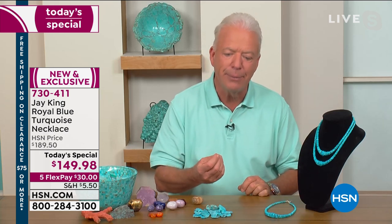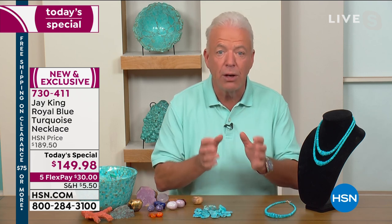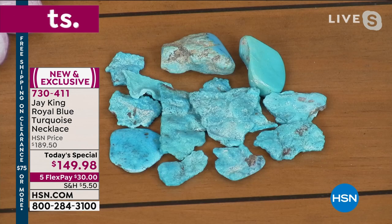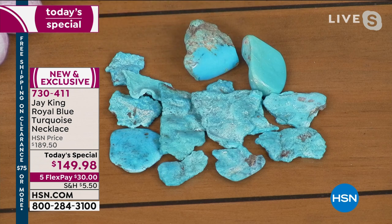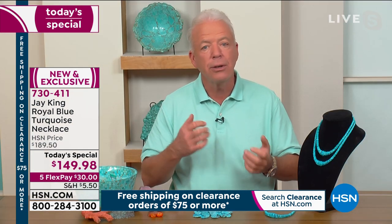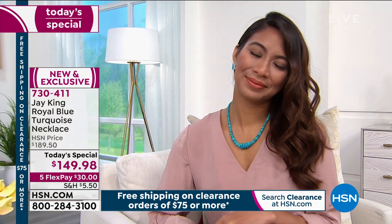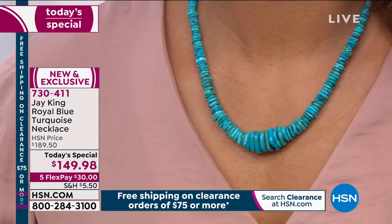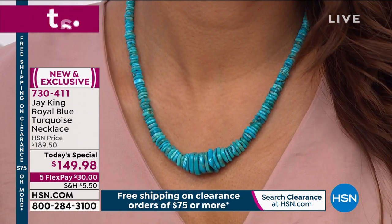Now, could I actually do them? Yes. I can take the bigger, thick material that's coming out now and cut what we call shaped beads. But the cost of this material, like I said, is the most expensive turquoise I've ever purchased. Because of the quality and color of this material, we spent more than we've ever spent before. The cost of the necklace would be just crazy, $800, $1,000, maybe even more. Here again, we have more in this necklace just in the turquoise value than what we're selling it for as a final price, and that includes the 2 3/4 inch sterling silver enhancer. I'm not even talking about the findings, just the actual turquoise.